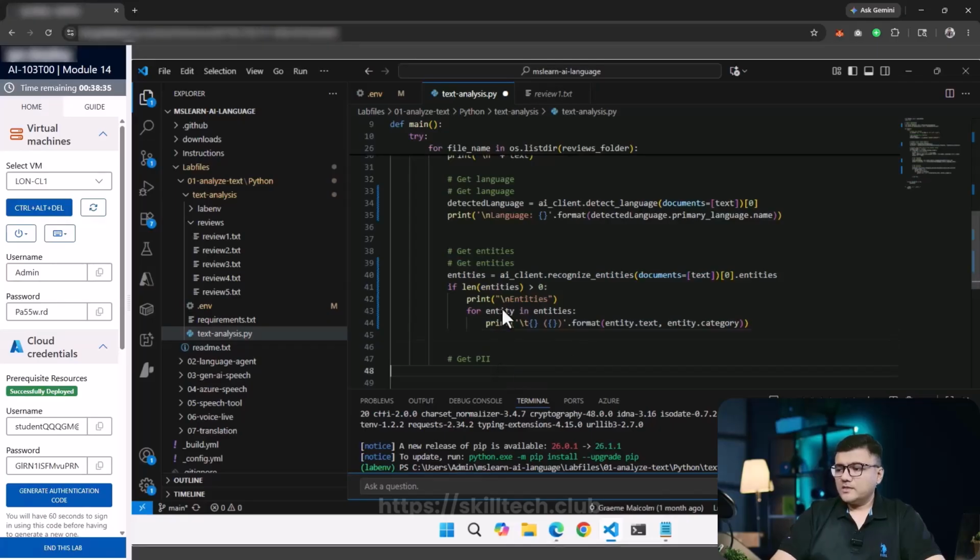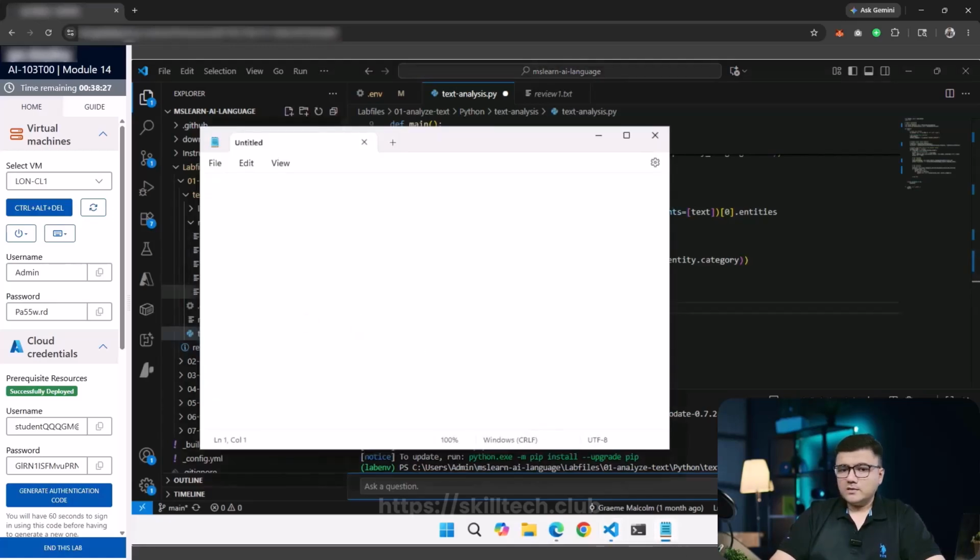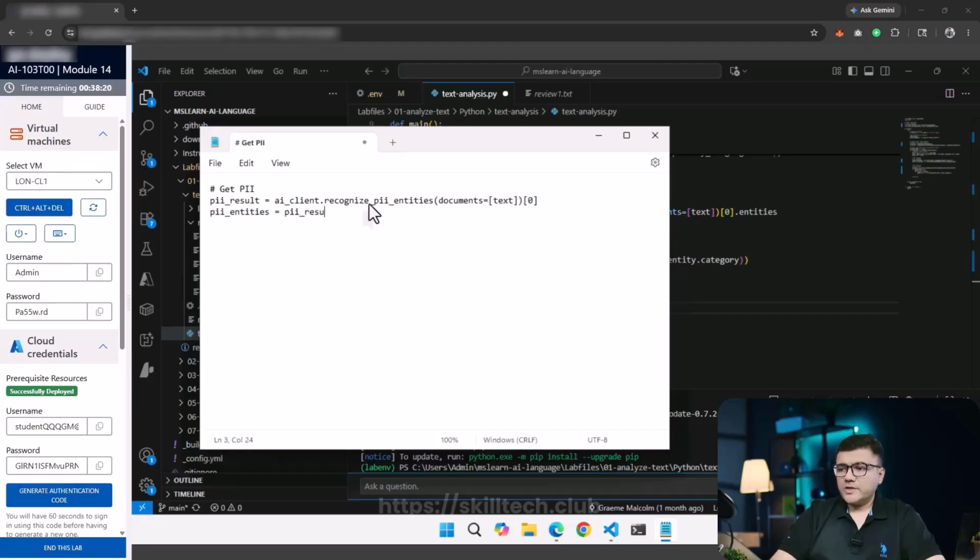And the last one is basically going to take the PII, personally identifiable information, if there are any details mentioned inside that. So I'm going to take that one as well. In PII, we are just trying to call this function, which is recognize PII entities. It's a predefined function, again, part of the Azure AI language service resource. And then we are just passing the same documents to it.